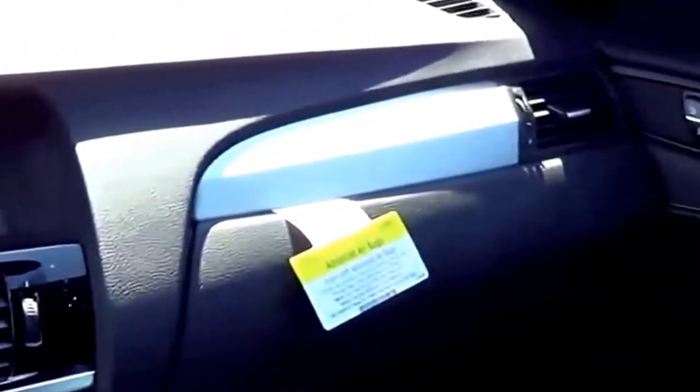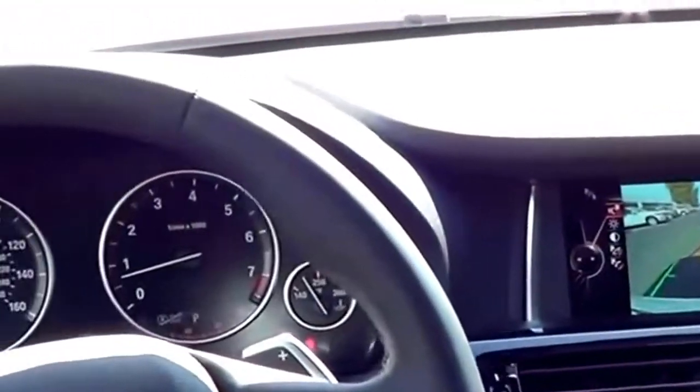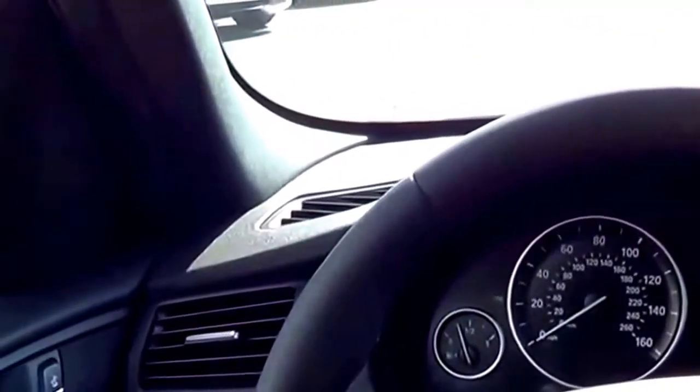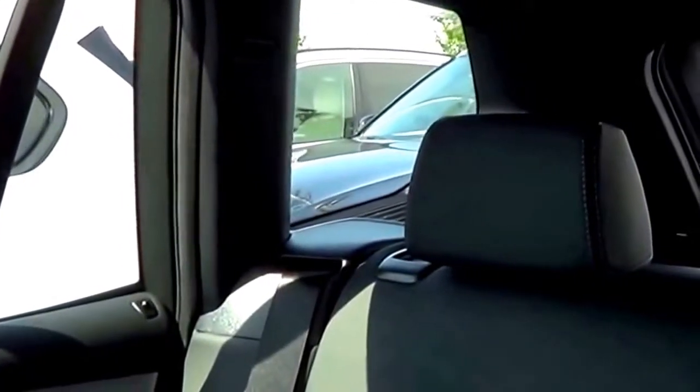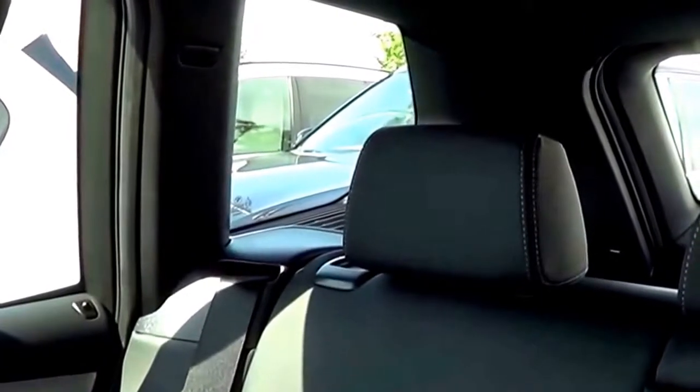As far as visibility goes in the X3, it's actually pretty good. The latest automotive trend nowadays is to have sloping roof lines and everything, but the X3 is sort of a boxy SUV, and the glass area is just really excellent. Lots of glass area on the front windows. Outward visibility is pretty good. Rearward visibility can be a lot worse. Now, it's certainly not the best rearward visibility for an SUV, but it certainly can be a lot worse. And I'm actually surprised on how big that little rear window is back there. But overall, visibility is not too shabby.